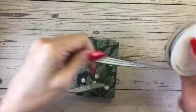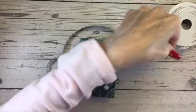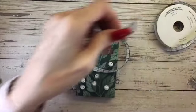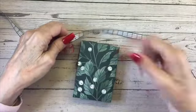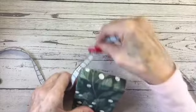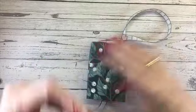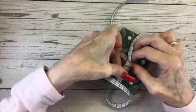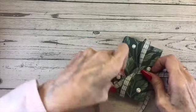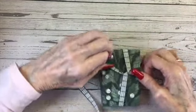And what I'm going to do is put a ribbon, I'm going to tie a bow around it. I love this window pane check ribbon. I think it looks really nice. And my other ones, I think I went around both lengthwise and sideways, but this time I'm just going to go lengthwise, just like this. And we'll tie a quick bow. It doesn't even have to be that fancy. We'll just tie a quick little bow in the center. You know, you can even definitely tie a knot. And then I'm going to show you a real quick little decoration with designer series paper.